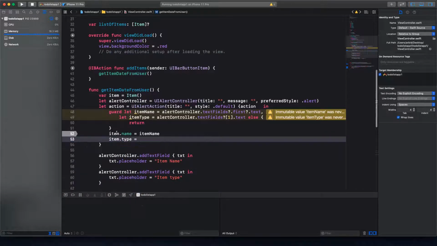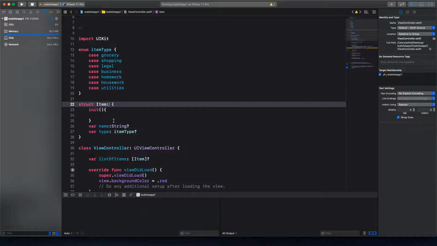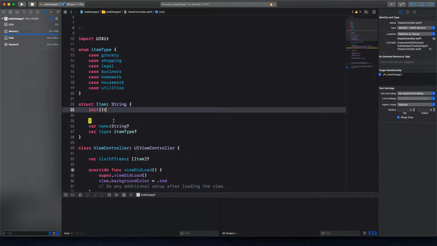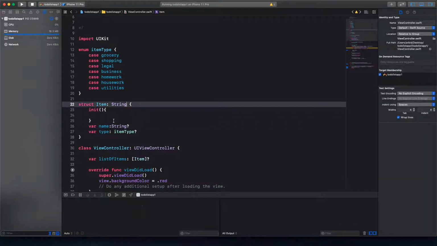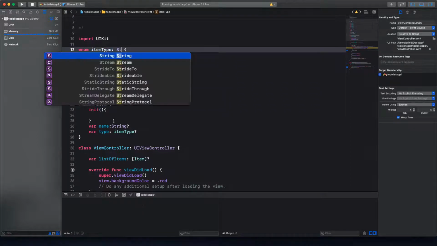Okay, so the way we're gonna do it with this type is we need to make it a raw type, and we want it to be a string, so it can take in a string and turn it into an enum. No, I'm sorry, not this one. I'm wrong. The enum needs to be a raw type of string.